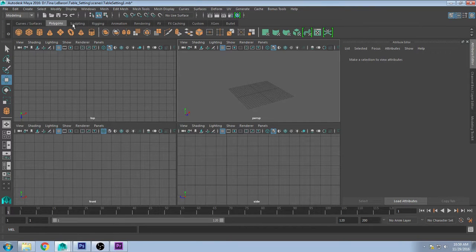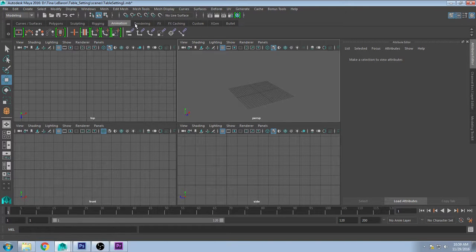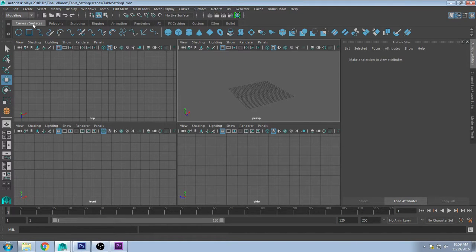You have tabs here, which are the next place you'll go to get the objects to make. Curves are 2D objects, and surfaces are 3D, but they involve a nerve system, which we're not going to go over quite yet. We'll be getting to that after you've made cups and bowls.